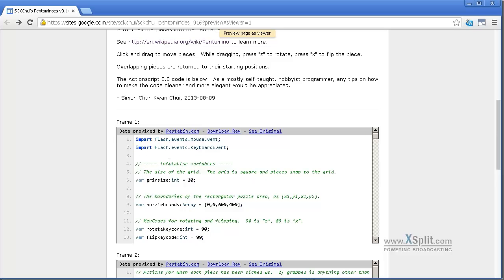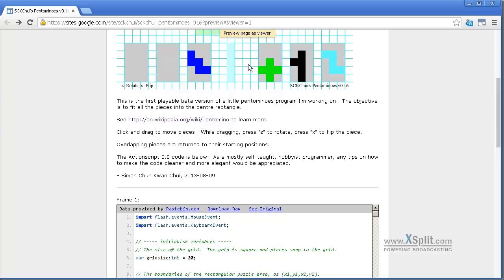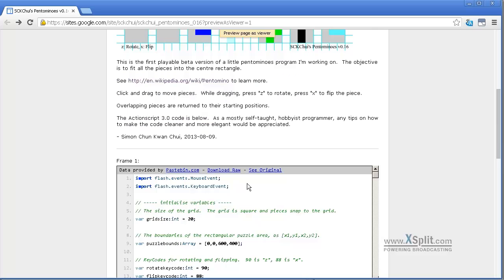We first start off with the variables. There's the grid size, which is 20. This stuff is basically defining this. I don't have to, but it's good programming practice to make a variable for these basic things, so if I want to change the grid size, I can. But I'm just going to leave it as 20. Basically, that's 20 pixels by 20 pixels for the grid.